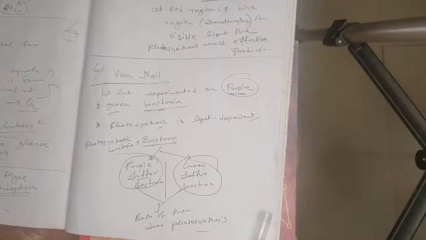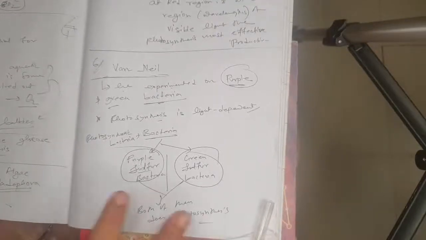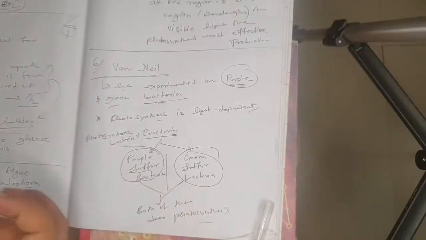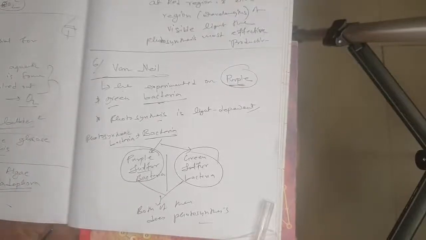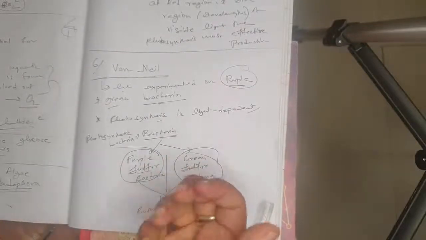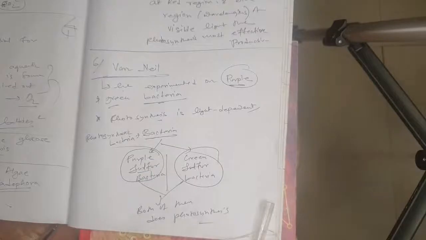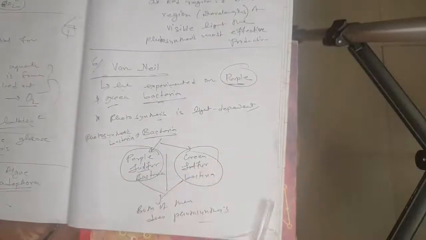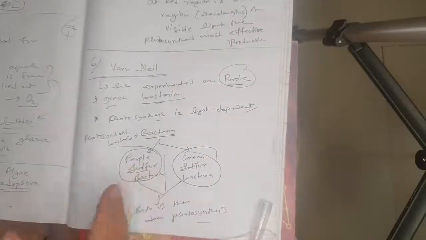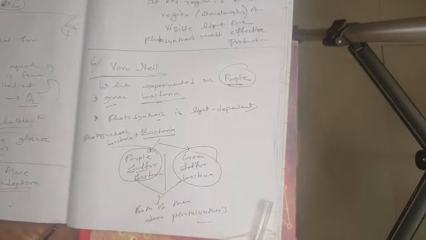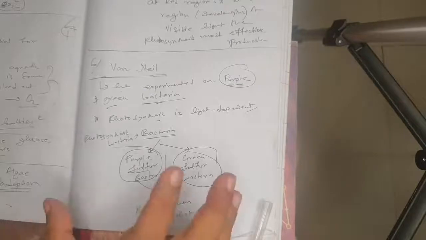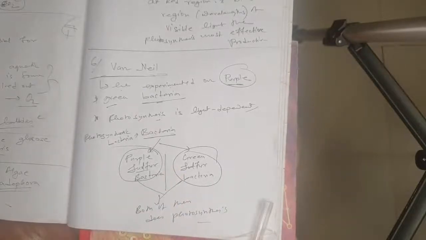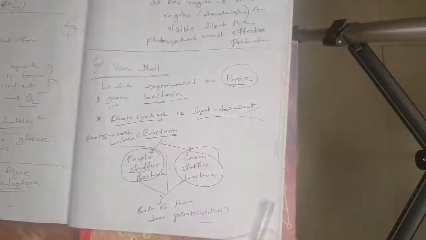So it was his discovery that you just need a pigment for capture of color. Maybe the rate of photosynthesis may vary, maybe due to the color of the pigment. Some pigments may be more efficient in doing photosynthesis, some may be a little bit less efficient. But however, with the presence of light, there should also be presence of photosynthetic pigment. Now photosynthesis is a light dependent reaction, we say.